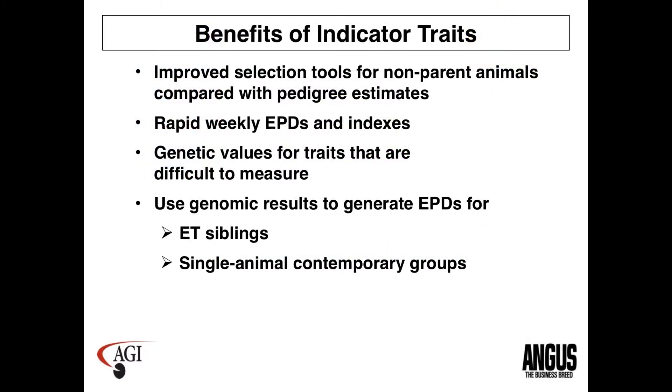When we think about using genomics, it's a tool. You're very fortunate that progressive breeders have taken this technology and leveraged it in their programs to help give you more confidence in the genetics you're purchasing. With the rapid weekly genetic evaluation, we are able to give you much more reliable EPDs and more reliable information on animals at a much earlier age — to help identify what traditionally had been groups of cattle you had to wait until they became parents to get much additional information on. The genomic tests allow you to get a better sense of that animal's true genetic potential early in life.